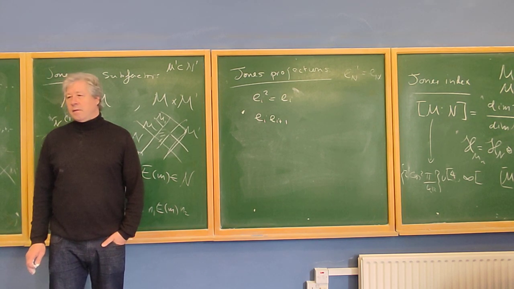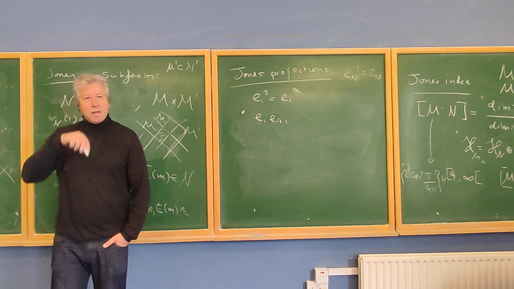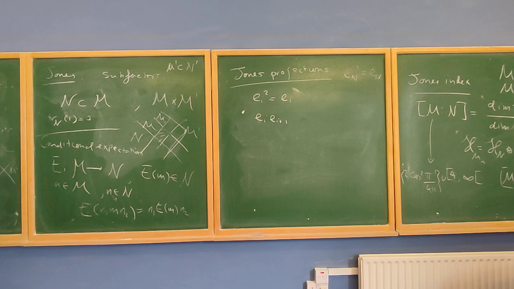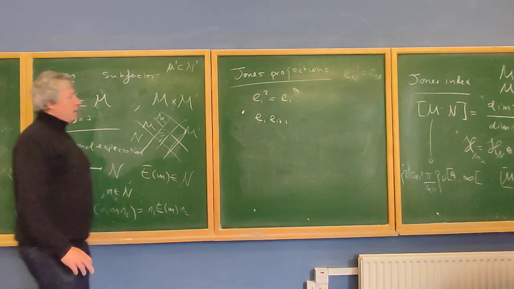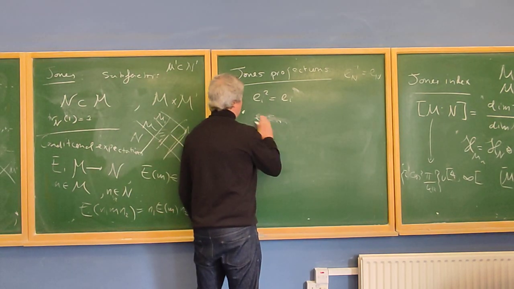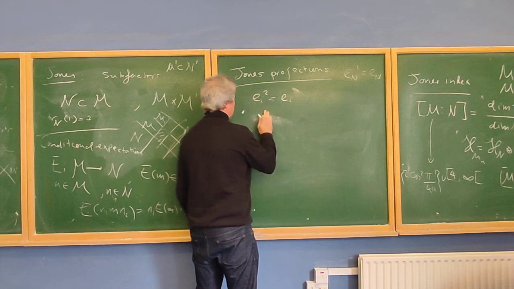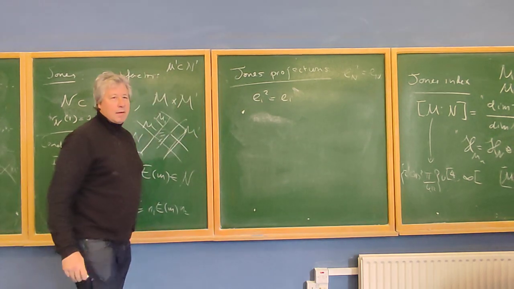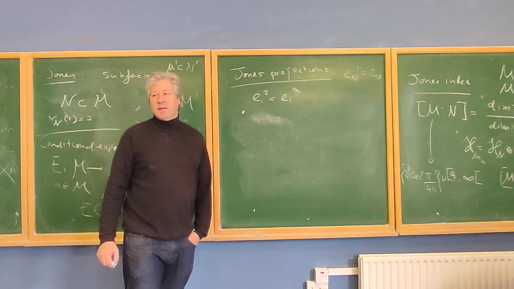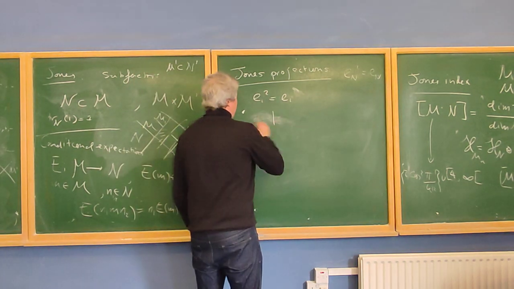Because E_{i+1} acts from, I don't know, M2 to M1, and E_i was acting from M3 to M2. They're all embedded in each other. No, I'm saying think this way. So one matrix is n times n minus 1. Another one is n minus 1 times n minus 2. Okay, maybe let me make it clear: I cannot multiply an n minus 1 times n minus 2 matrix on the right to the matrix. Matrices are infinite-dimensional. Yeah, but somewhere a trick is there. So I'm trying to understand how.